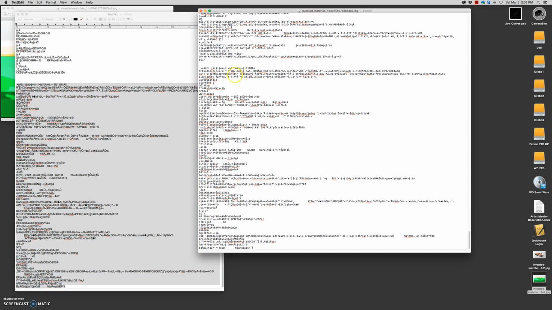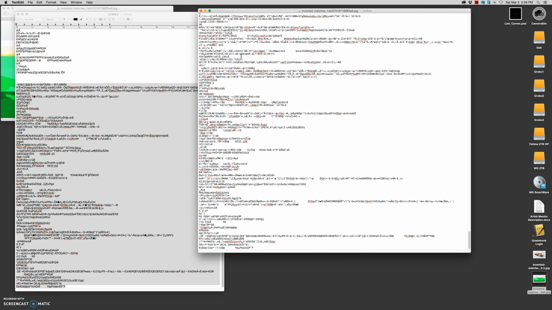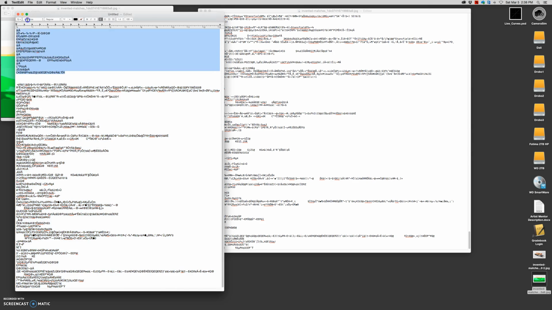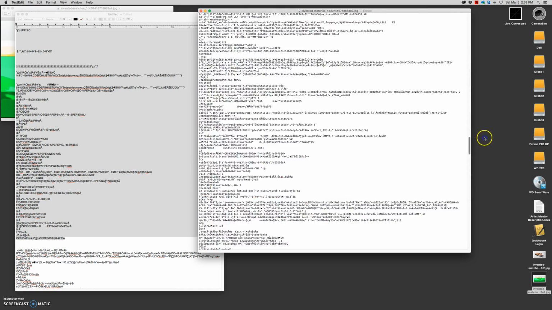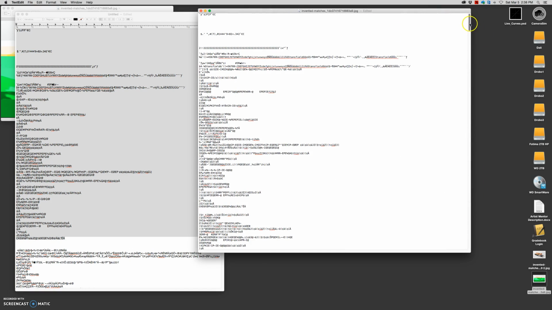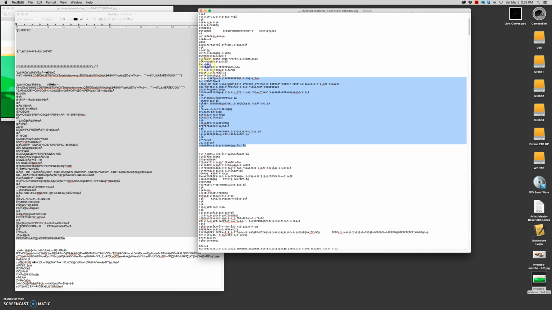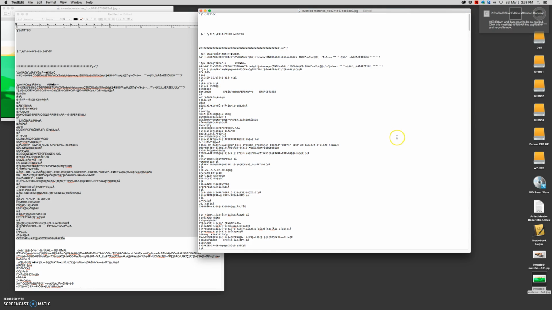Command C, go down here, I'm at the bottom of the page, make that same selection, hit Command V, and then hit backspace to recenter it. Make the selection for the header, Command C, go to the top of the page. I've got my page break right here, make that selection, and then Command V to paste it back in, and then we're just going to hit backspace a couple times to recenter that.